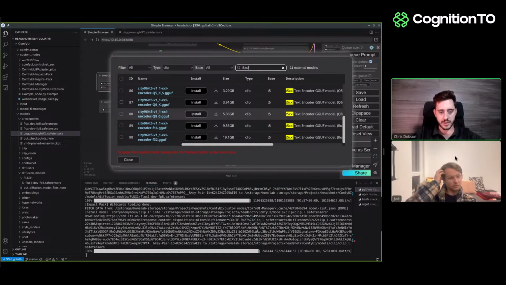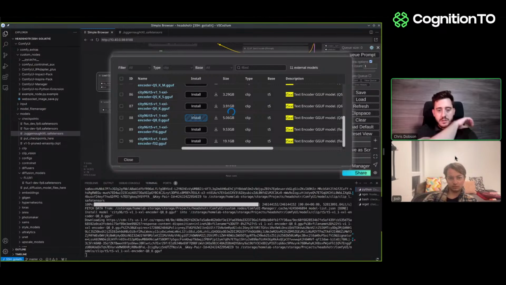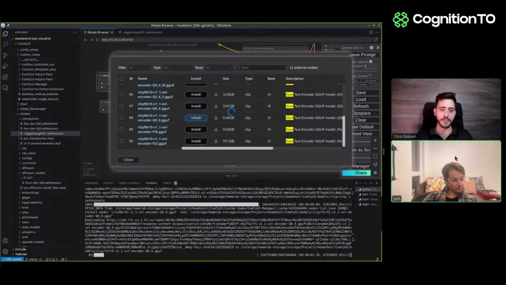I'll do the quantized 8-bit. I have RAM, but not that much RAM. So how do we get the base image encoded into the clip model?